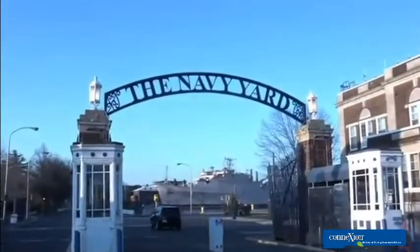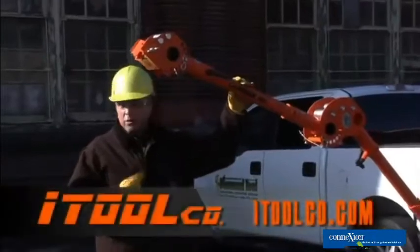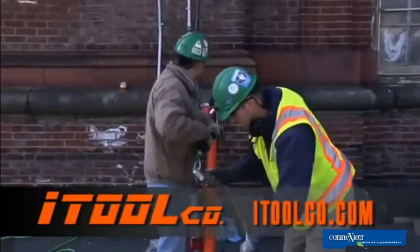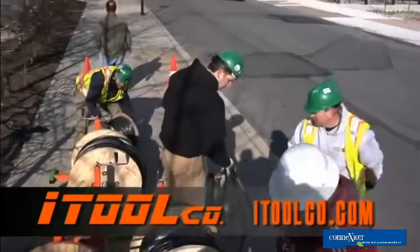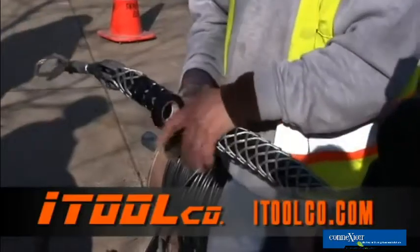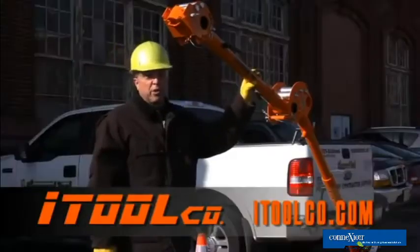Today we're at the Philadelphia Naval Shipyard with the iToolco 10K puller. We're here with electrical contractor William Schaefer and Son. In a moment, we're going to do a pull: four lines, three pieces of 300 MCM, and one 4/0, all aluminum. Should be an interesting pull.